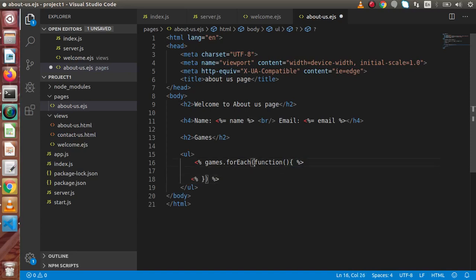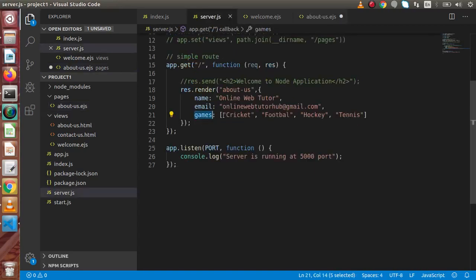Now this is all about the closing bracket of the forEach loop here, and inside this forEach loop we have an anonymous function. Now we are going to render inside the forEach loop block. So if I do some formatting, now inside this function I am going to define this item. This is the item we are going to iterate over in this array. Item refers to each individual value of this array.